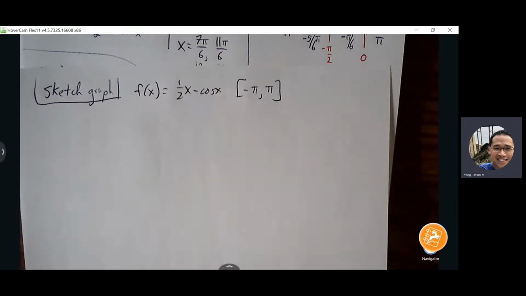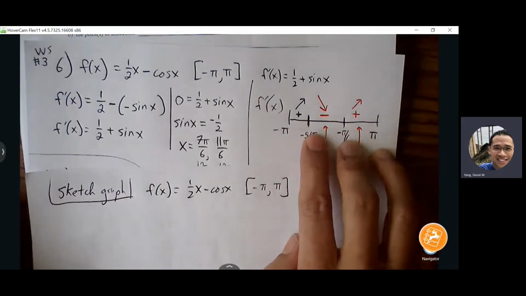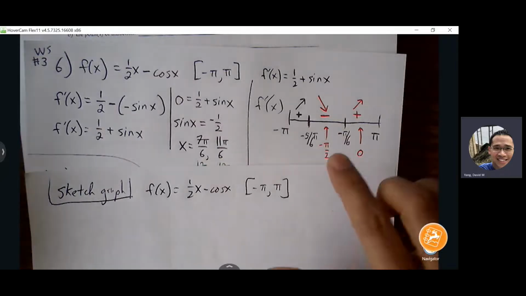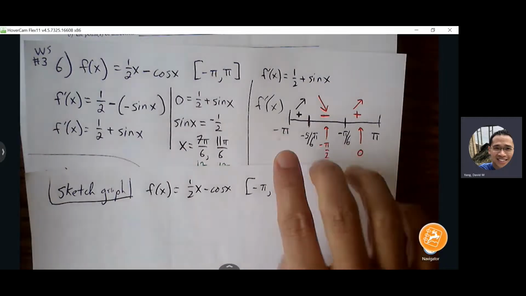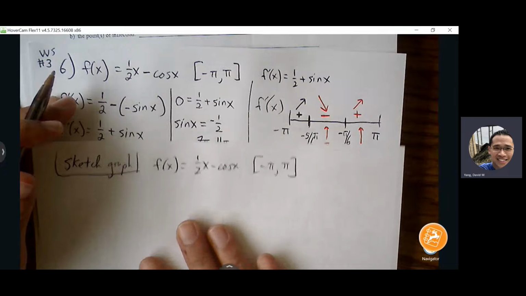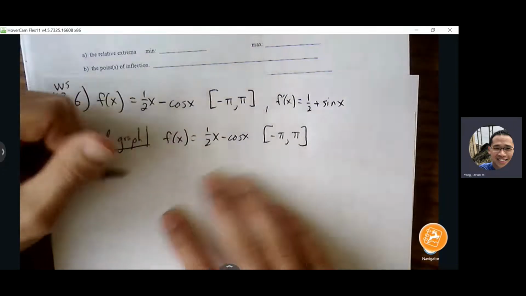So the most important ordered pairs are going to be your endpoints and your relative max, relative min. The point of inflection ordered pairs are not as important because you can kind of just estimate where they fall along the path of the graph. But we definitely need to have an idea where these points are. So let's practice gathering these ordered pairs here: endpoints and relative max, relative mins.